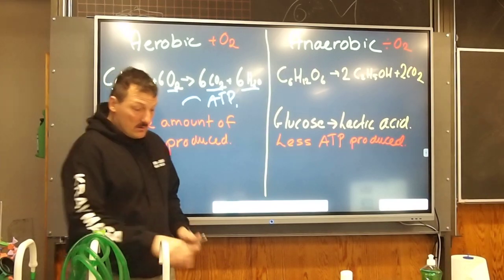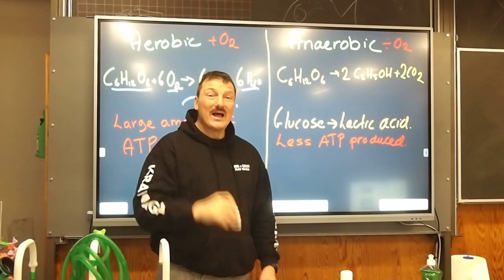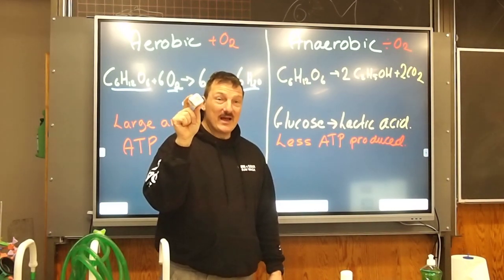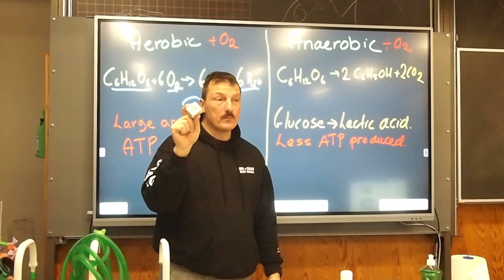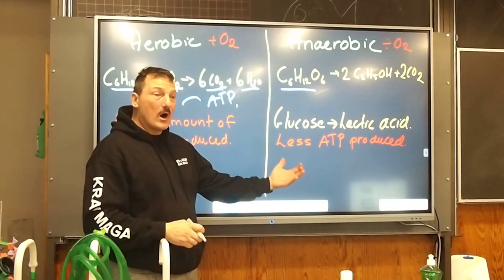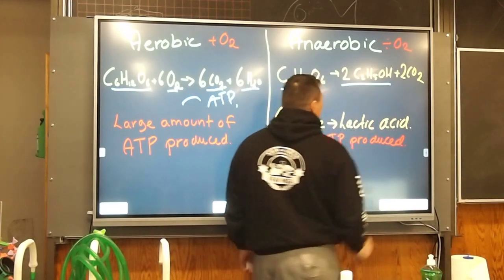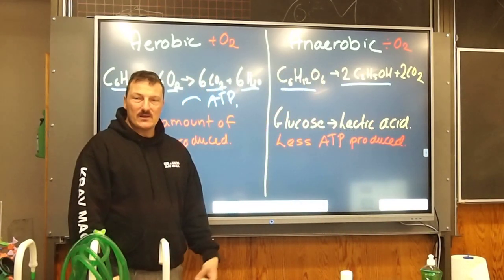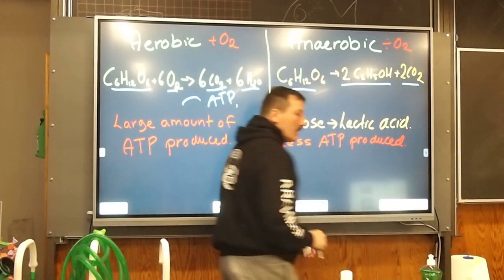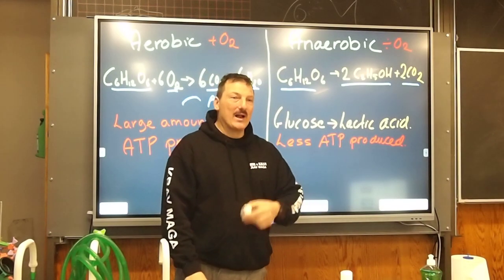Well, what we're going to look at today is our yeast here. Because yeast can do this with oxygen, but we can also kind of try to choke out yeast, and then it will do it without oxygen. It can still do it. When yeast does it without oxygen, it still has the sugar, but now it doesn't have any oxygen to combine it with. So it still makes the ATP, but now it makes this one, C2H5OH, which is ethanol. Pure vodka, pure alcohol, and it makes CO2. So if we deprive our yeast of oxygen, it will make CO2 and alcohol.